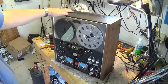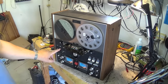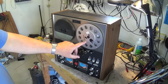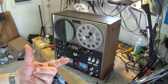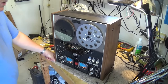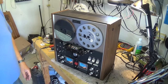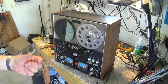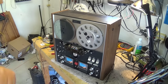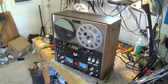Reverse — there it goes. Two speeds: seven and a half, and three and three-quarters. The auto-reverse works with metallic sensors — you splice in a piece of metallic tape and it'll trip the sensor, so when it gets back to the beginning and trips the sensor it'll reverse automatically. How cool is that? If you didn't have any metallic sensor tape, you could just get a piece of tin foil and tape or glue it onto the front and back side of the tape, cut it to size.